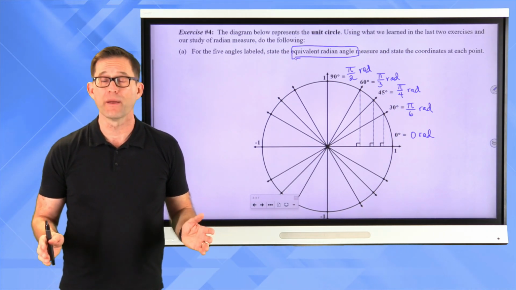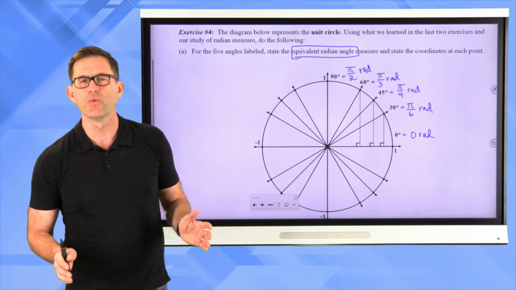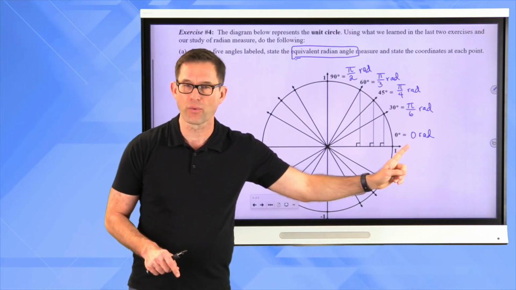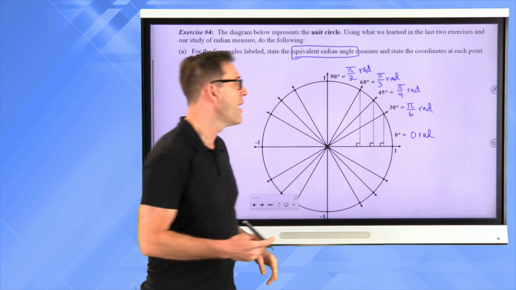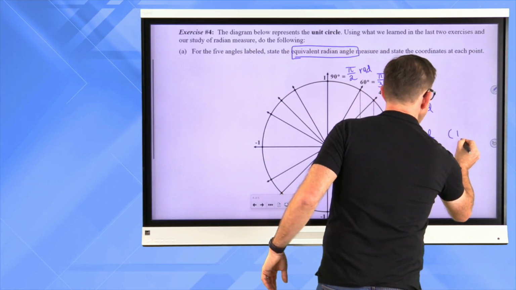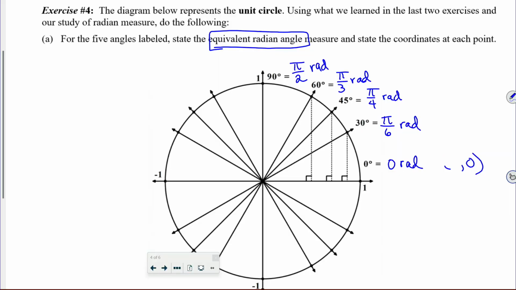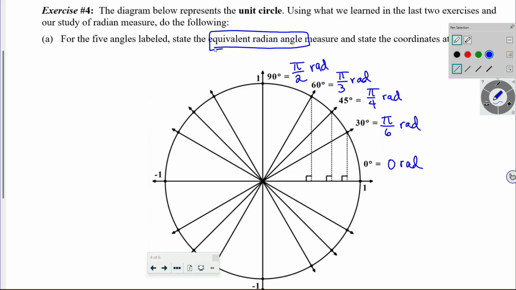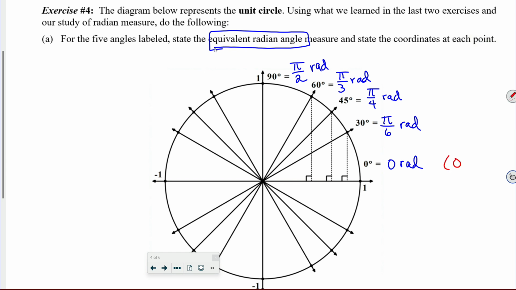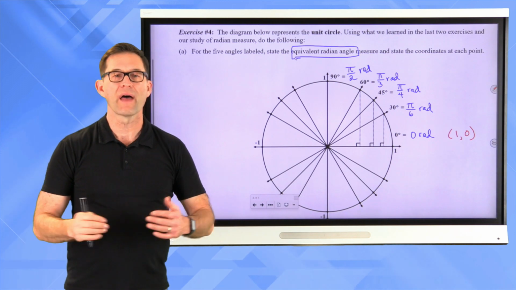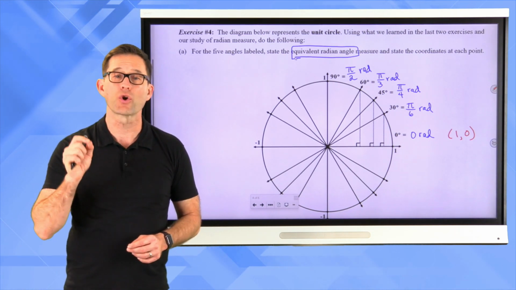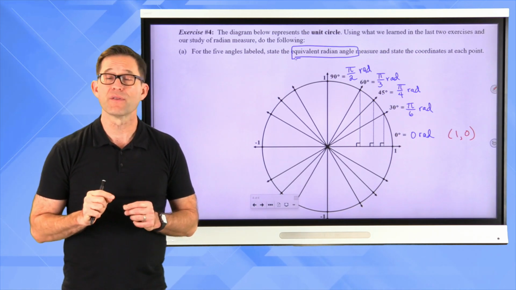Now let's talk about coordinate pairs. Let's start with the two really easy ones. At 0 degrees, we're sitting right here. Never forget, we're talking about a radius equal to 1, so its coordinate pair is a piece of cake. It's 1, 0. Maybe I'll write the coordinate pairs in red just to contrast them with the actual angles. So that's not 0, 1. That's going to be 1, 0. So at 0 degrees, we are at the coordinate point 1, 0. This is where the terminal ray crosses the unit circle.